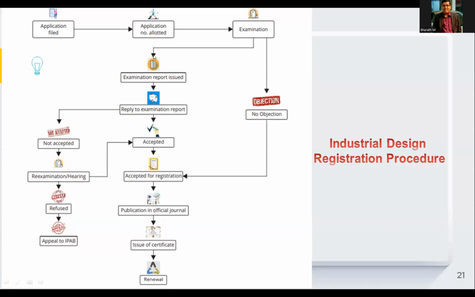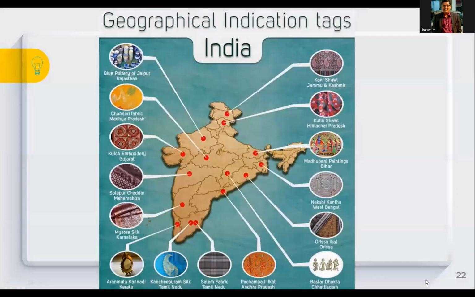This is the process. I am not stressing much on industrial design, copyright, trademark. Why? Because for a natural person, these things won't be applicable. Only for commercial purposes, only for those working as a business entity, is the applicability much greater than for a natural person. So I'm not stressing much on this. My intention is to give more information regarding patents. Just a minute.